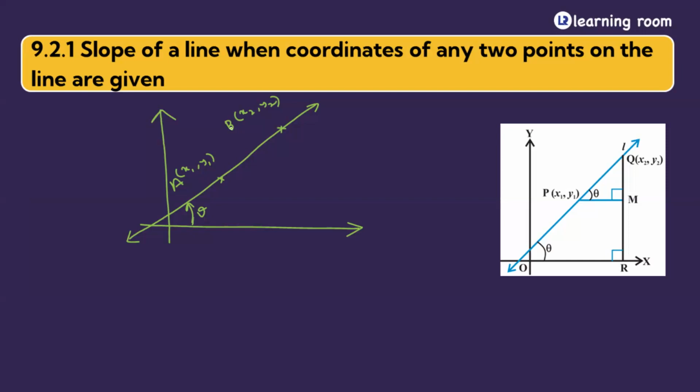Now, what I'm trying to do is derive an expression for slope in terms of the coordinates. For that, if I take the two coordinates to be x1, y1 and x2, y2, tell me if I drop a perpendicular from here, then what is this distance going to be? It is x1. If I drop a perpendicular from here, what is this distance going to be? It is going to be x2. Similarly, if I drop a perpendicular from here, this distance is going to be y1 and this distance is going to be y2. Accepted? Right.